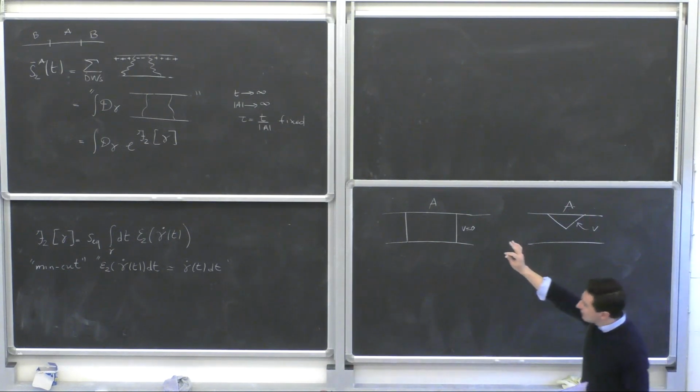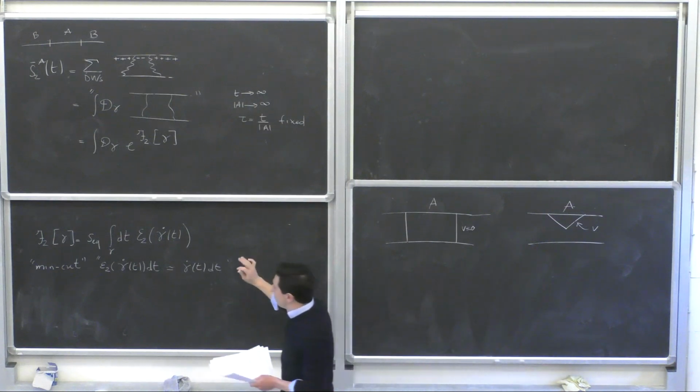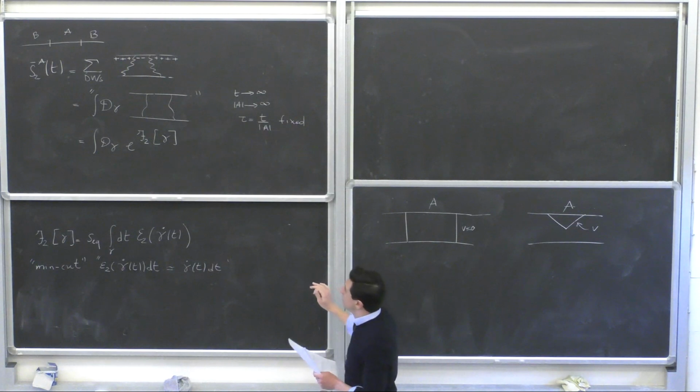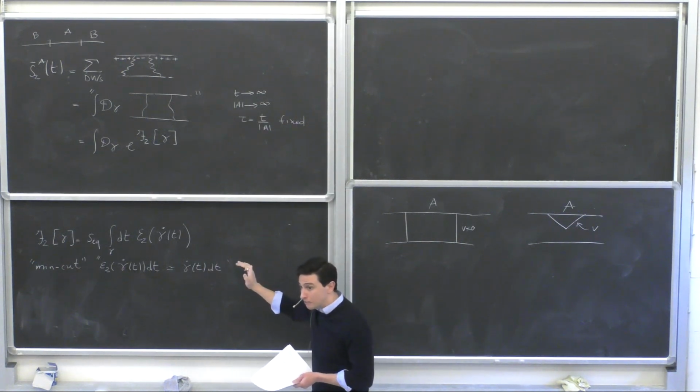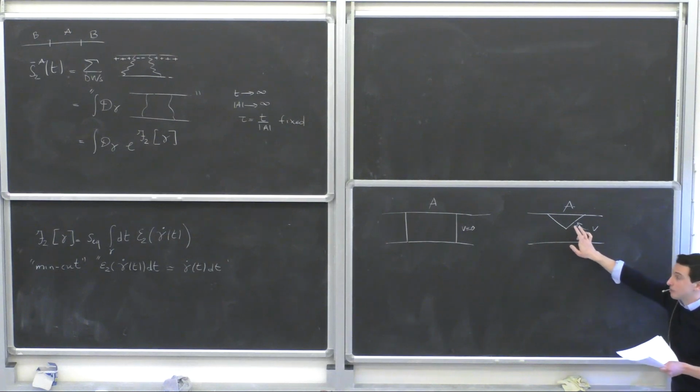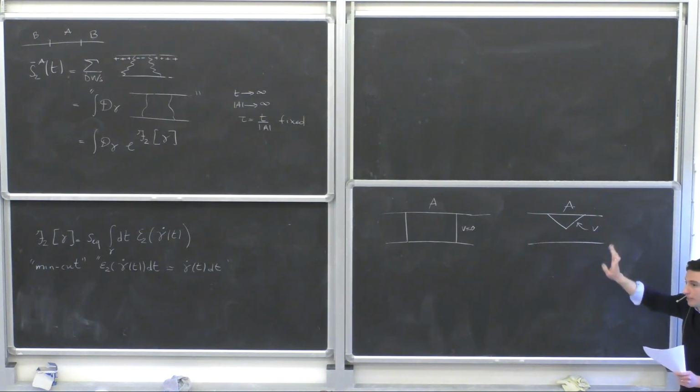Here, the notation is confusing because I probably wanted to make this more general, and I failed to do it, but it should be clear what I mean. You have a curve, and this is going to be a function only of the slope of this curve in 1D, 1 plus 1 dimension, okay?